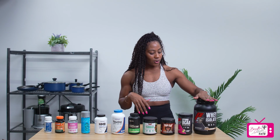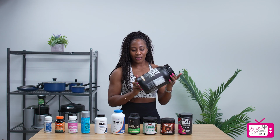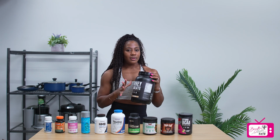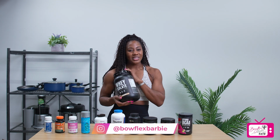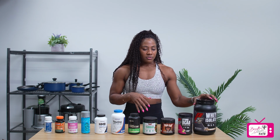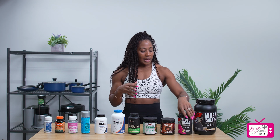All right, so that's ProSups whey protein isolate. I usually stick with birthday cake. Well, not birthday cake, this is vanilla cake. Anything vanilla is usually my wheelhouse. Vanilla cake is a bit sweeter than a traditional vanilla, but I don't mind that because I don't really mix a whole lot of other sweeter stuff into it. So this level of sweetness is pretty good.